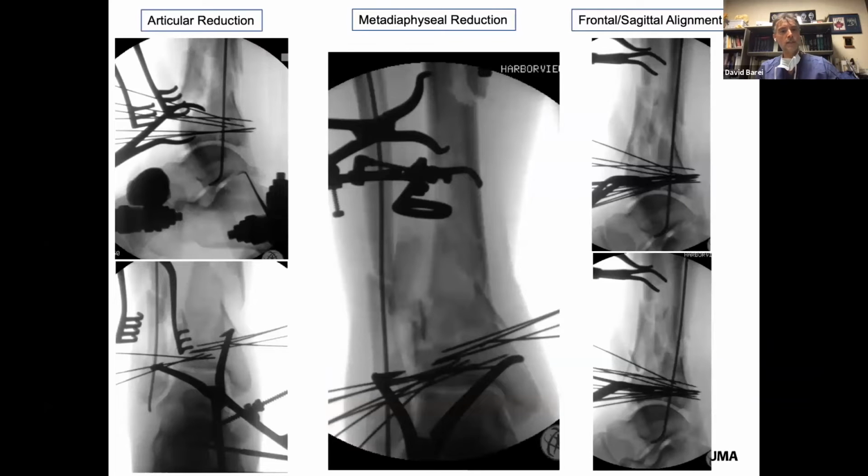So here, using those same principles, we're going to get his joint pretty good. We're going to reduce his syndesmosis with that big Chaput fragment, bring it on over. His posterolateral skin is terrible, and as much as I would have wanted to get at his Volkmann fragment posteriorly, it just wasn't happening. I wasn't going to be able to manage that directly, and it was hard to manage through the incision. Fortunately, his Chaput fracture fragment behaved really, really well for me to get his syndesmosis back where it belonged.